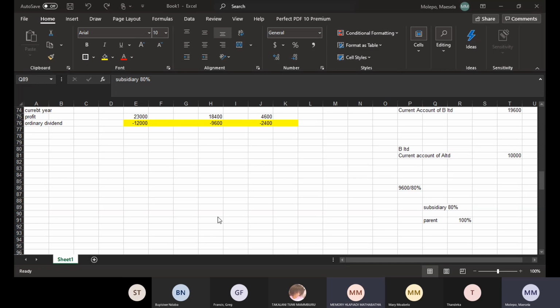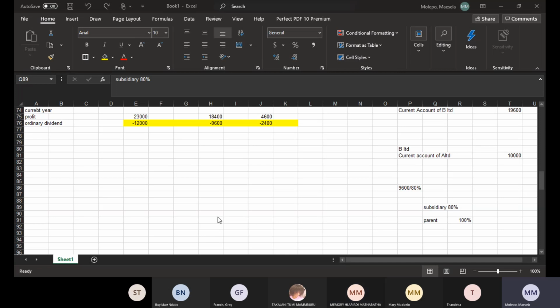Let's go back to the analysis of shareholders, where you have that 9.6 on page 175. That 9.6 is going to be added as income in the books of the parent. So he will have income received from subsidiary. Then after having the income received from subsidiary, he also has to deduct it again. We deduct that based on the elimination of intergroup common items, based on the information in the adjustment pro forma journal. If you can see the 9.6 and the 2.4 and the 12,000.